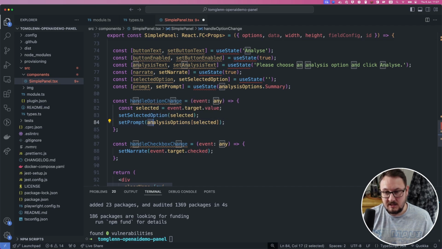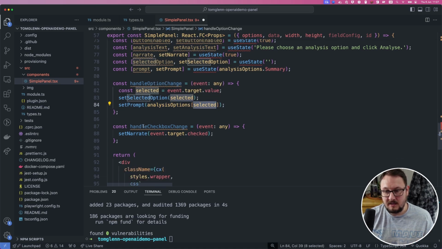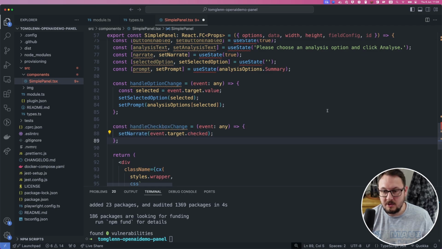This is going to pass in the appropriate prompt based on our analysis options and what the selected option is from our dropdown. In the handle checkbox change option here, we're simply going to change whether or not we want the narrate variable to be true or false, depending on the current checked state of the checkbox in our component. Next, I'm going to define the function that handles when the analysis button is clicked.